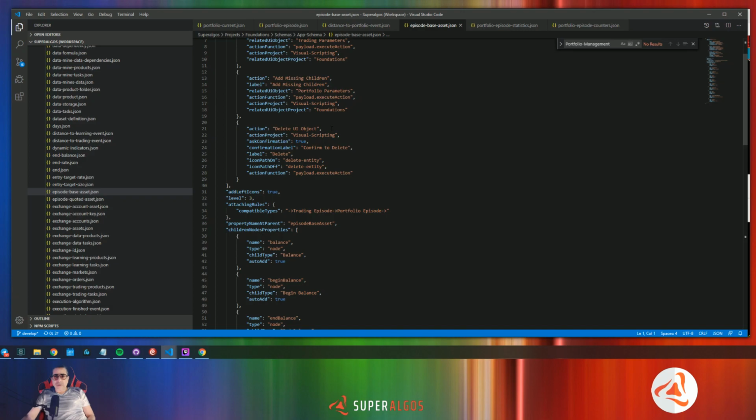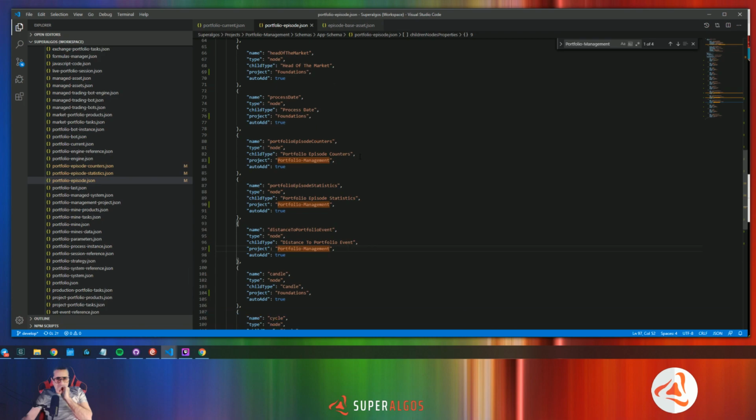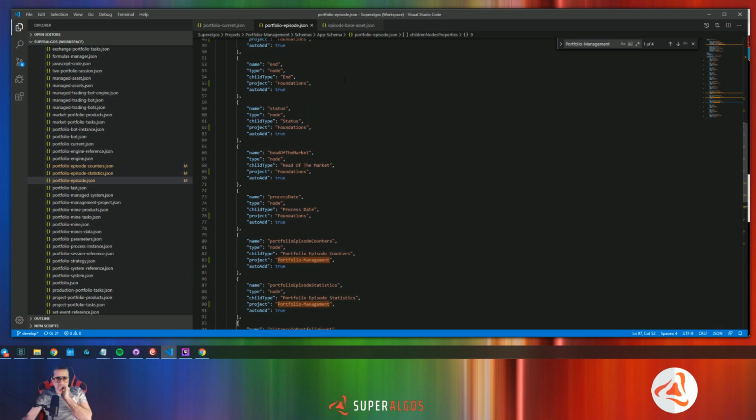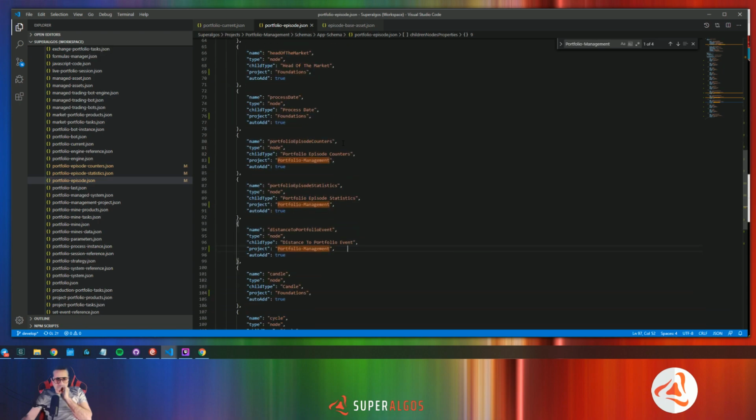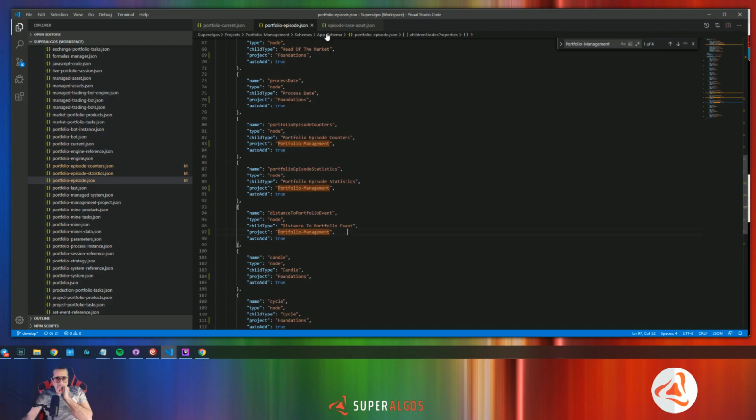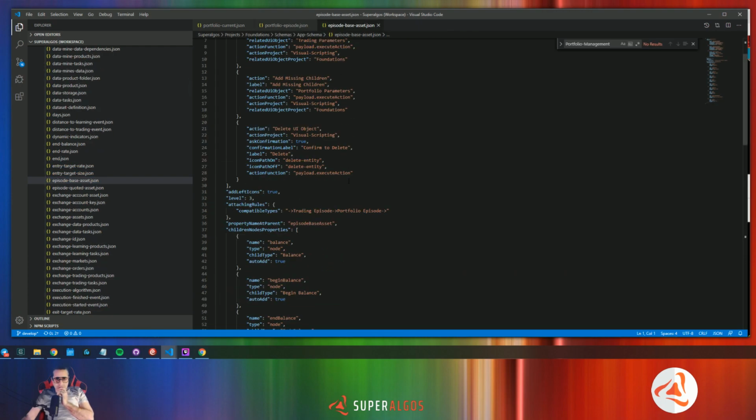Okay, episode based asset. What is portfolio episode? So I don't see where this node is.